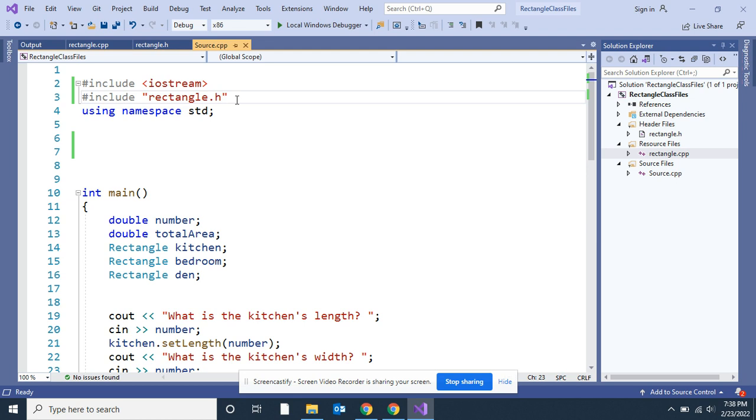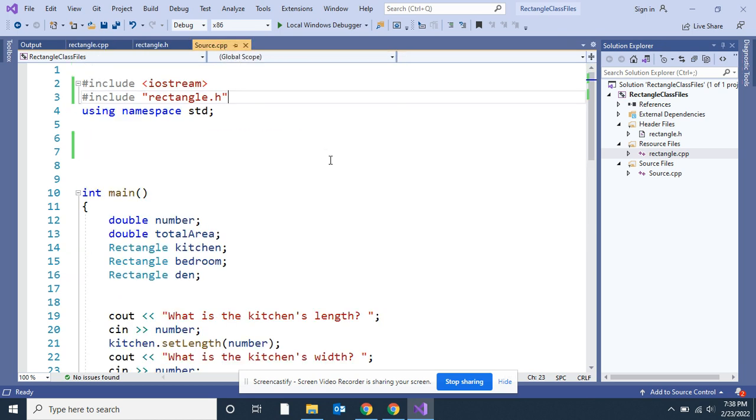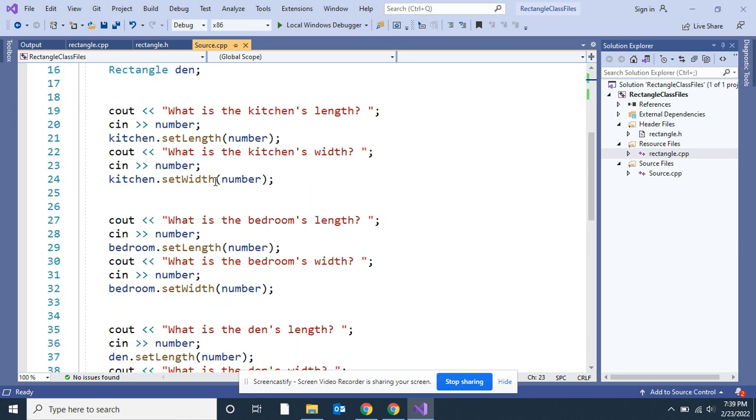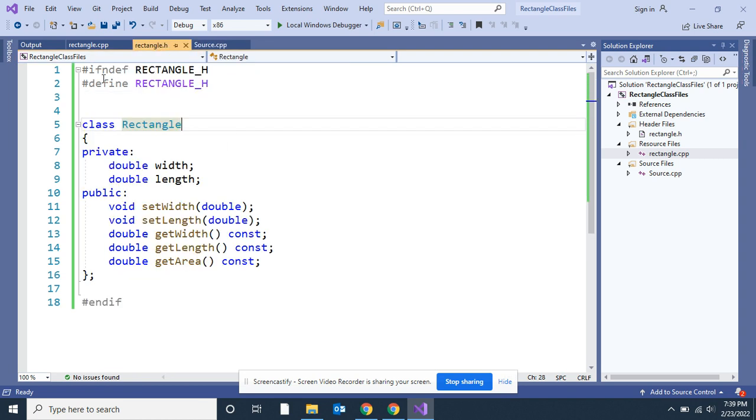You all get plenty of practice like this. For the test, one of the things you need to know is what should be at the top of the .cpp, the methods page, and all it is is #include rectangle.h. To make this work, you also put that #include rectangle.h at the top of your driver or main, whatever you want to call it. And this is the one that's not real intuitive, this wrapper here.